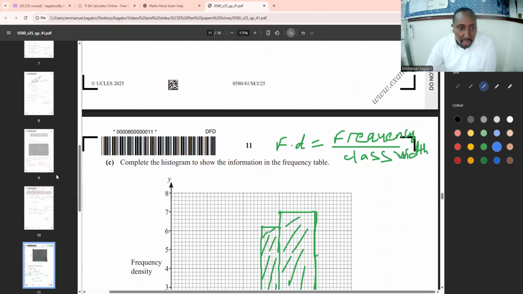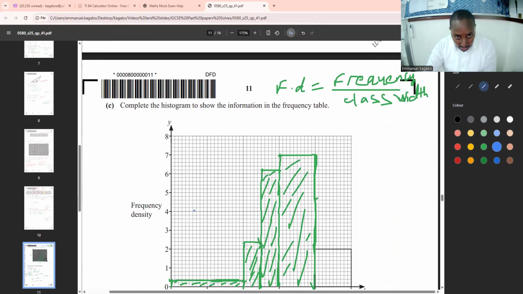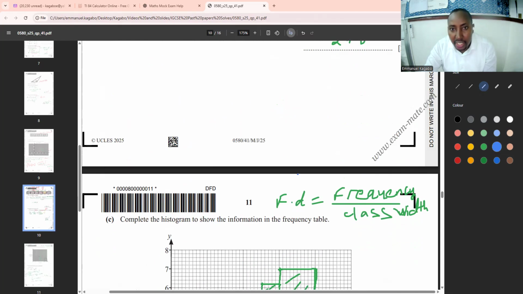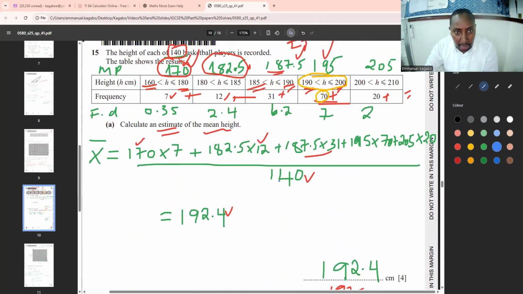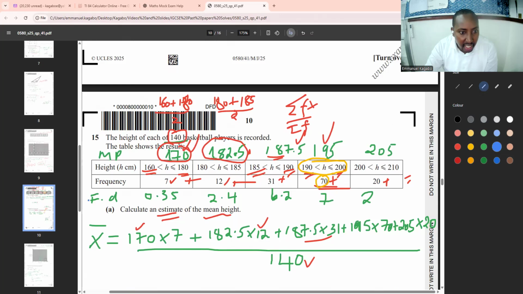Good. Another common thing in the exam, a very interesting question they like most, is completing what we call a histogram. And whenever you're doing a histogram, we have to use the frequency density. So frequency density is given by frequency over class width. Go back to my frequency table. This is what I did here. I put their frequency table. Remember, frequency density is given by frequency over class width.